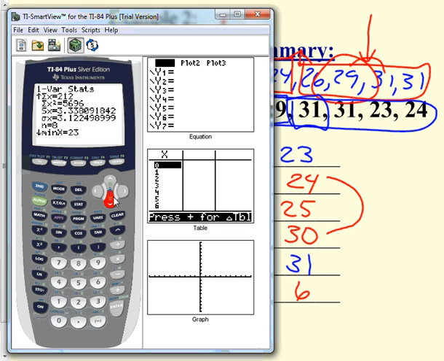Okay, moving down. Min. Ooh, I know that one. What's it stand for? Minimum. How about Q1? Quartile 1. We figured out it was 24, and the computer agrees with us. How about med? What do you think that stands for? The median is 25. Look at this. It figures out all this stuff for us. Q3 is 30. That's the third quartile. And then the maximum, and that's the biggest number of them all. And that's it. All right. So if I had to make a box and whisker plot, I would need all of these numbers: minimum, maximum, Q1, Q3, and the median.